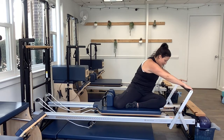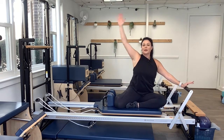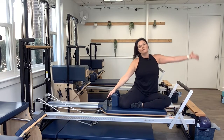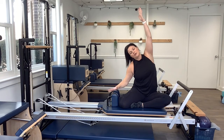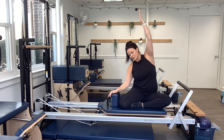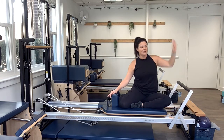And your back is still rounded. Try to be heavy in both the hips. Feels magical. And we untwist and go back the way we started. Foot bar arm travels up and towards our tower, again being mindful about this side shoulder. A little bit of a rotation down. Oh, feels so good. Let's do it again.